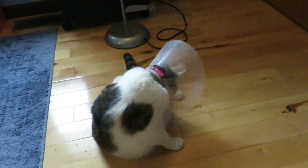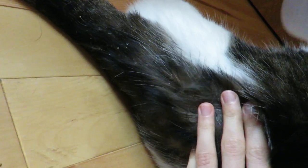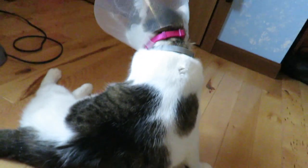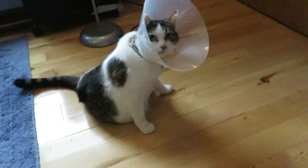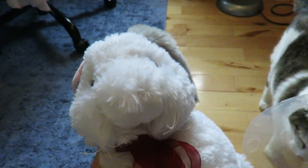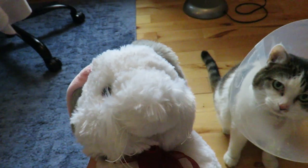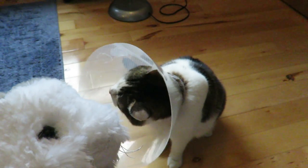This is not the first time this has happened. Her entire back, you could probably notice the fur is a little thin right here. And she is covered in scabs. You can see how some of them have flaked off. It's bad. She's hurting. One night, she was able to rip her cone open until we put tape on it, so she can't open it anymore. And we got up the next morning and found a pile of white fur where she has sat there and licked and tore out a bunch of her fur. And then she had a hairball on my floor. Yeah, I'm calling you out.